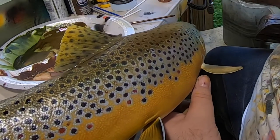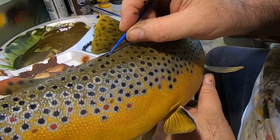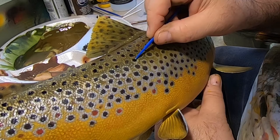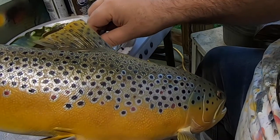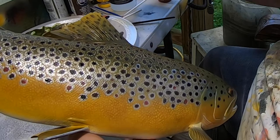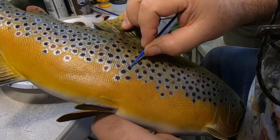All right, now that I've got all the halos back on and the washes on, I'll go back and just darken up some of these spots a little bit, because the wash got on those as well, so I want them to pop out a little bit more. I don't want to kill too much of the... If you watch the first part where I sprayed the black, I sprayed the burnt umber on first. So some of the burnt umber shows up on the edge of this black. So I don't want to kill all that.